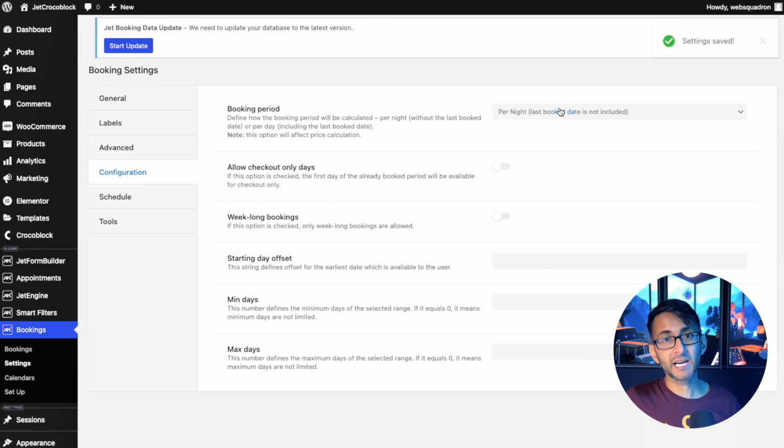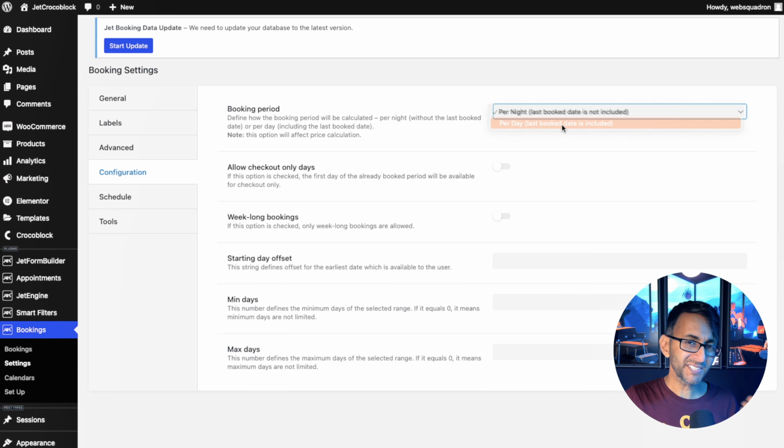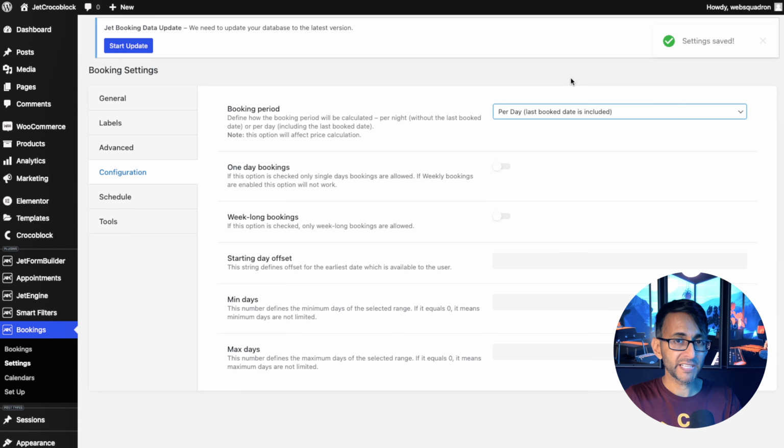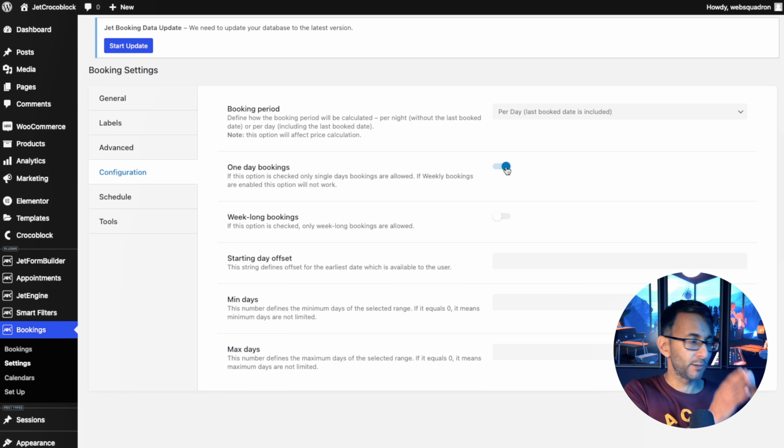The configuration tab is quite important. If you're booking a hotel room or a cruise, or you're staying over somewhere, per night makes absolute sense. But in this scenario, because we may be booking a venue or some training sessions, per day is the perfect choice. Are we going to only allow them to book for one day at a time? Or can they book multiple days? If you go with this and you book them for a Monday, you can't say, well, Monday to Tuesday. It can only be Monday or Tuesday or Wednesday. Or are you going to allow them to pick multiple days?